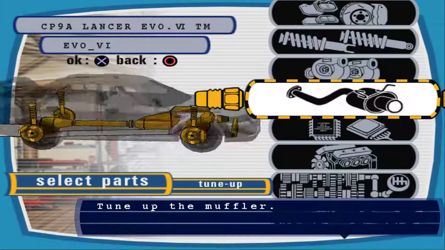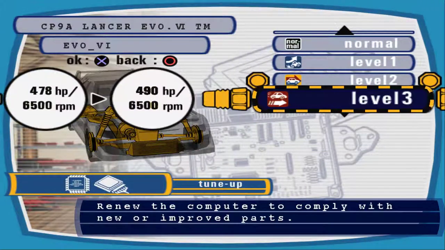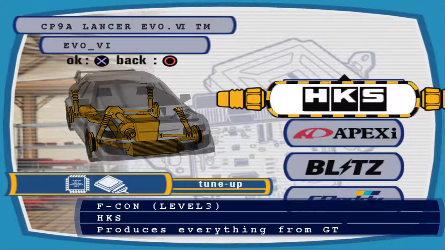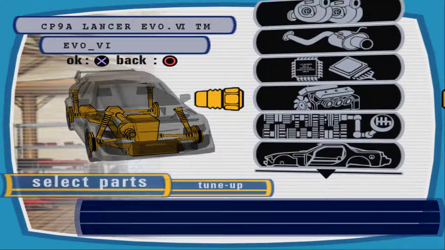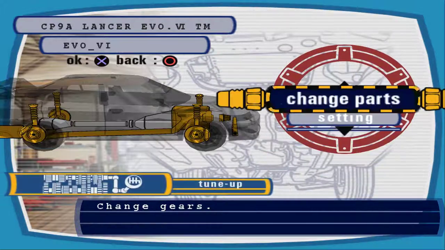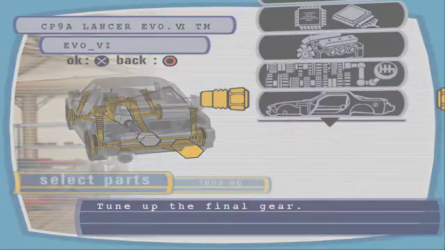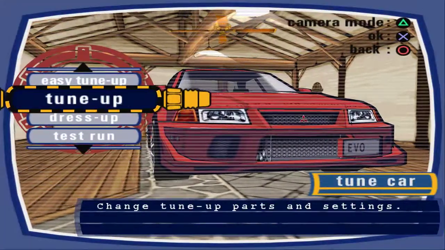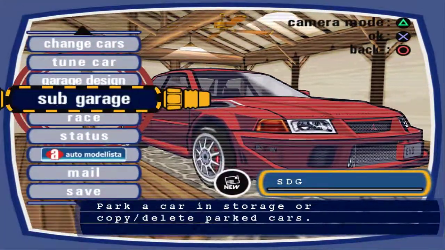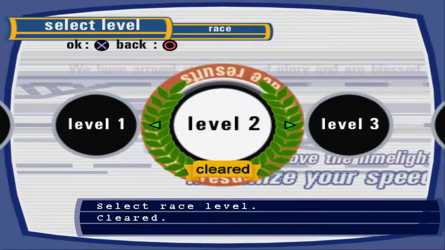Okay. I need this. Level 3, that's it, max level. Oh, we're at 490 horsepower, so we haven't quite broke the 500 yet. And gearing, I wanted to drop this down considerably, so I'll drop it down 2 notches. Let's play the game.